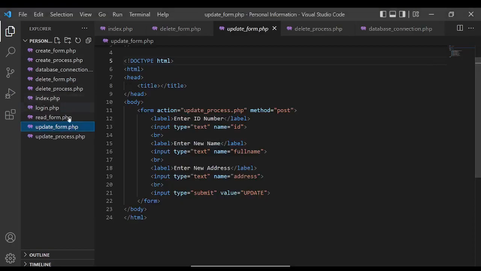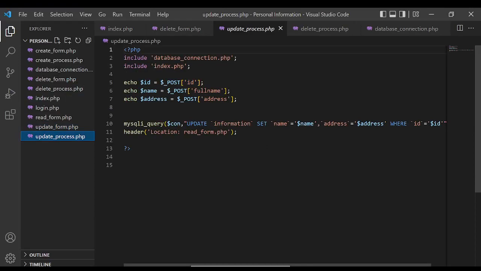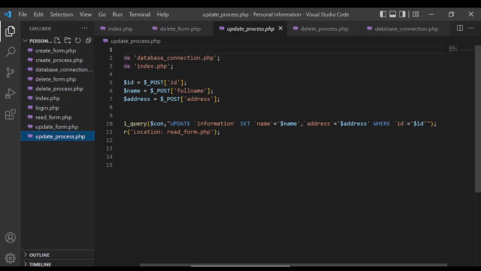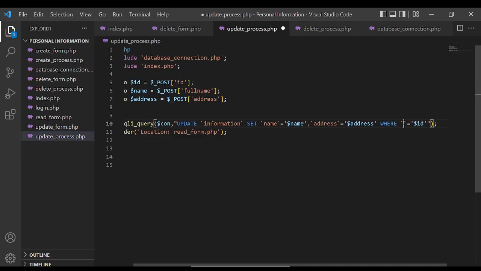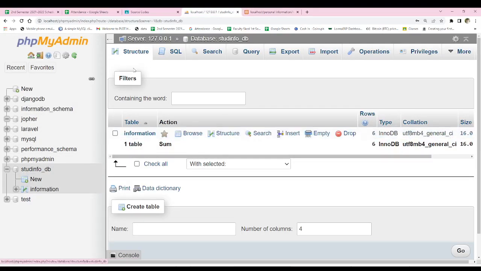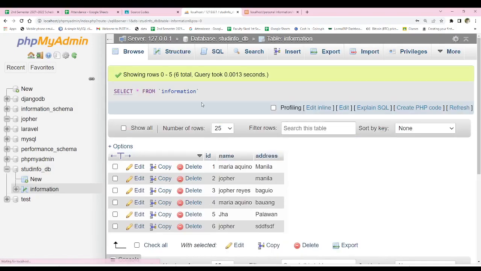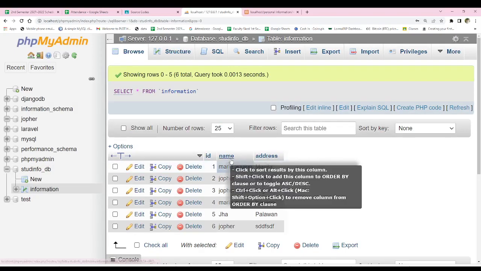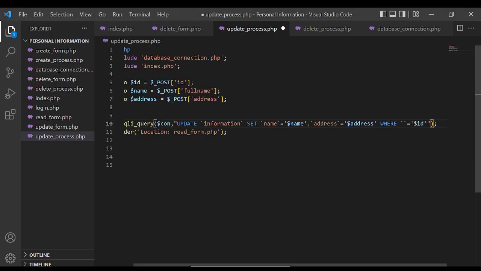But what if in our update process we update based on the name? Wait, let me check. The column name there is name, right? So we have the variable name.